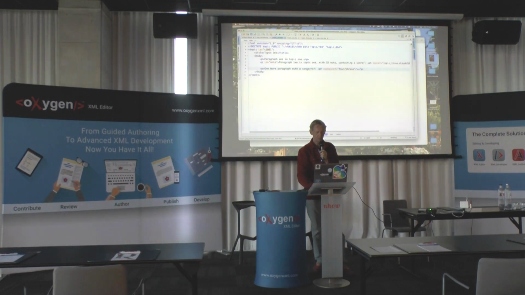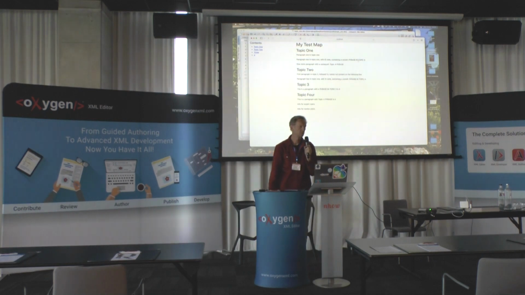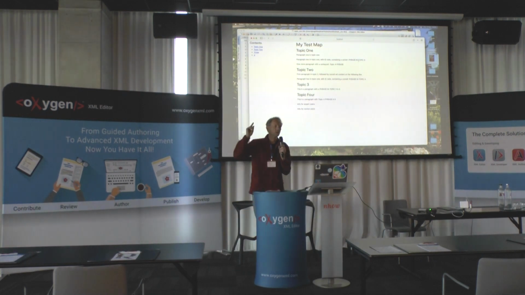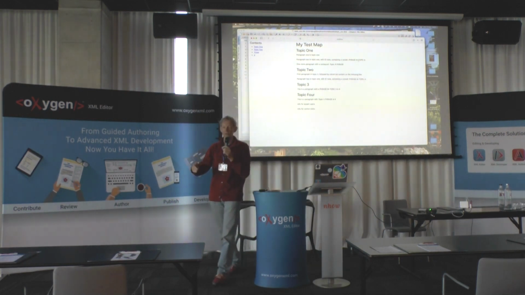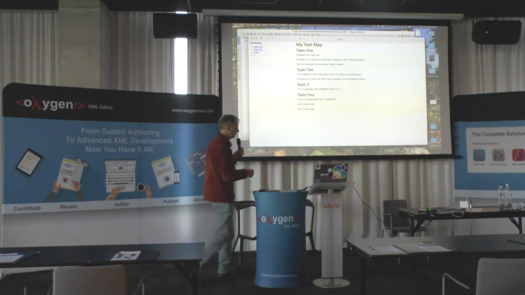So if I take this out, this comment where we have a conkeyref, because even there it works. So I save this file and compile it, go back to my browser, and I refresh, and it has more content inside it, right? This works with conref, it works with conkeyref, it works with profiled information.